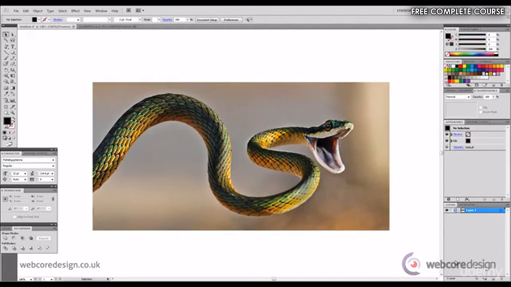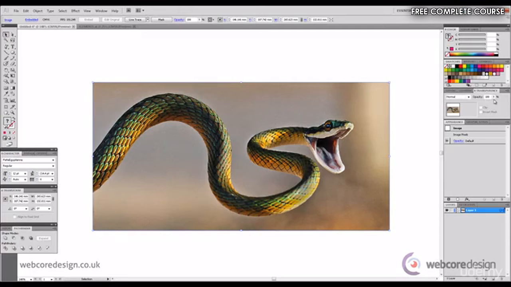Here we have a snake. This is to be used as an exercise only. The final product isn't meant to represent the snake as you see it there. We aren't illustrating a snake. It's merely to practice curves. So we'll use this snake to develop curves around its body and also its head, and then we'll go on to refine those curves to get as near perfect as we can.